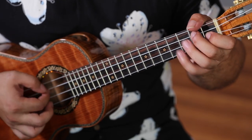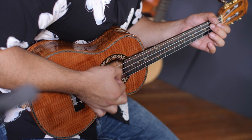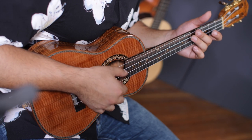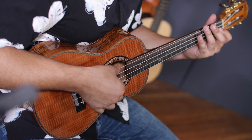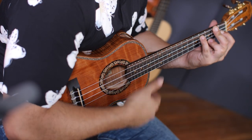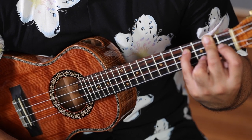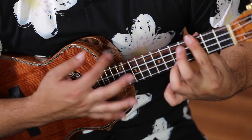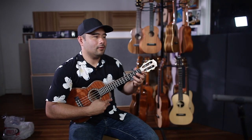I feel like, you know, when you were doing that, this drove the lower end a little bit better. It was a little bit more dramatic. But when you were doing all the other stuff, the more exciting parts, is where this ukulele shines, the spread a little bit more.